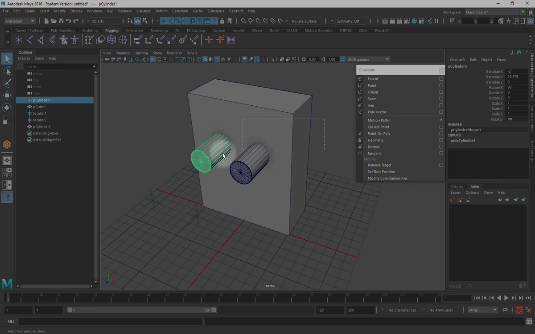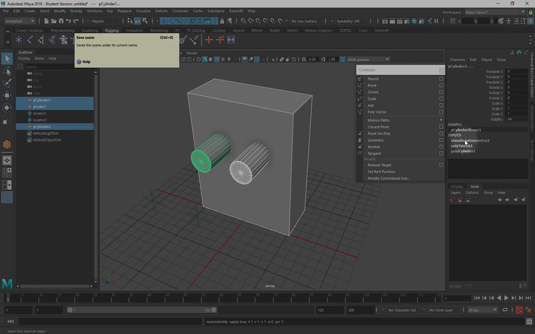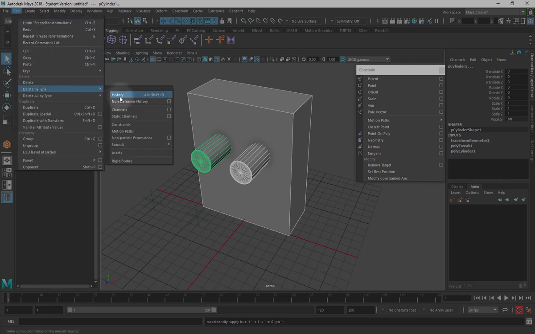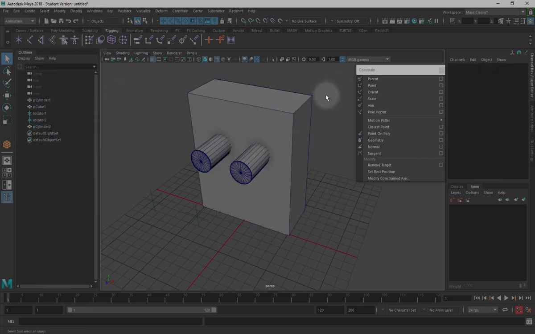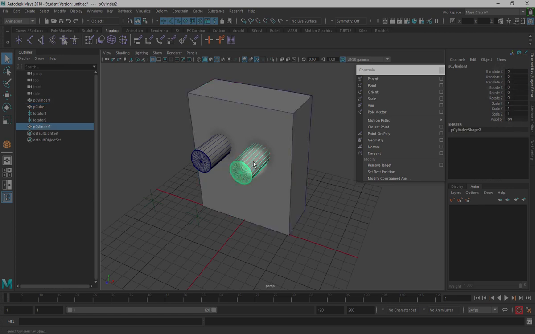All right, so I'm just going to grab all of those, and what I'm going to do is go to modify, freeze transformations. Like that, it's going to get rid of all of that. The other thing I'm going to do is get rid of the history. That's going to remove everything from this input list, and that way once we've got the connections, the only thing that will be in here will be the actual constraint connections. So I'll just go edit, delete by type, history. Here we go. So our model is nice and clean. Everything is zeroed out. All the parts are zeroed out, zeros and ones, zeros and ones, and there is no history on anything.